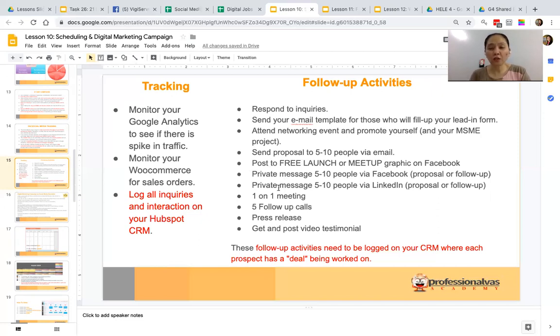Then once they're connected, you can send them proposals, questions, etc. Remember that asking people to follow your page or to connect with you on LinkedIn is not part of a follow-up activity. One-on-one meetings, calls, discovery calls, interviews, press releases if you're going to create write-ups about something. And then of course, get and post video testimonials. These follow-up activities need to be logged in your CRM as well, where each prospect has a deal being bought.